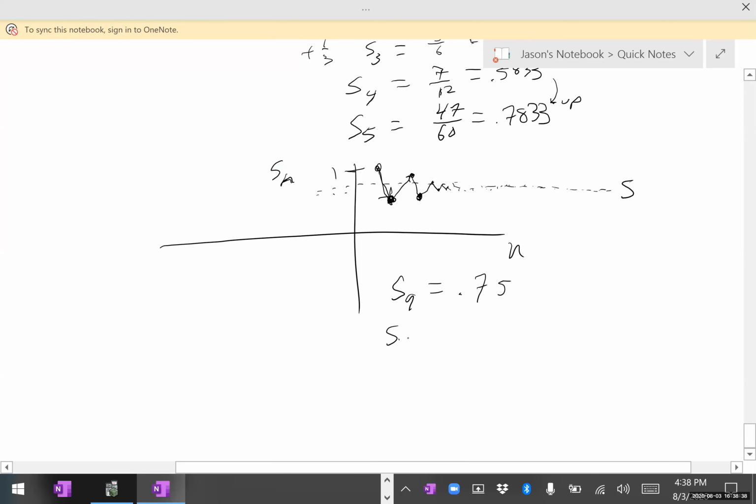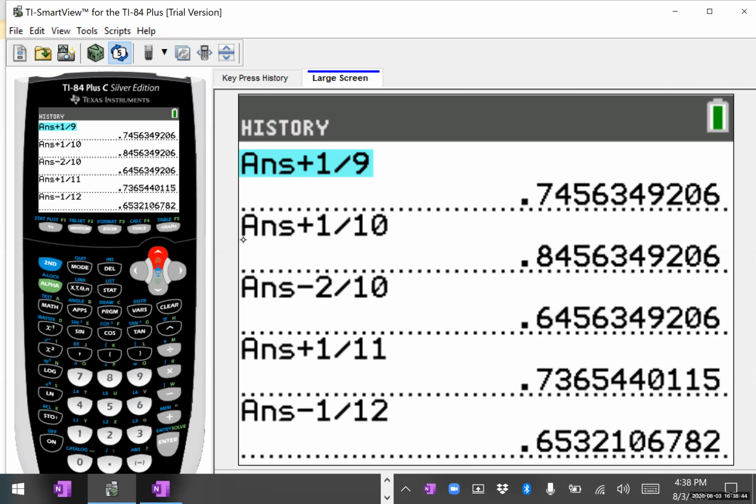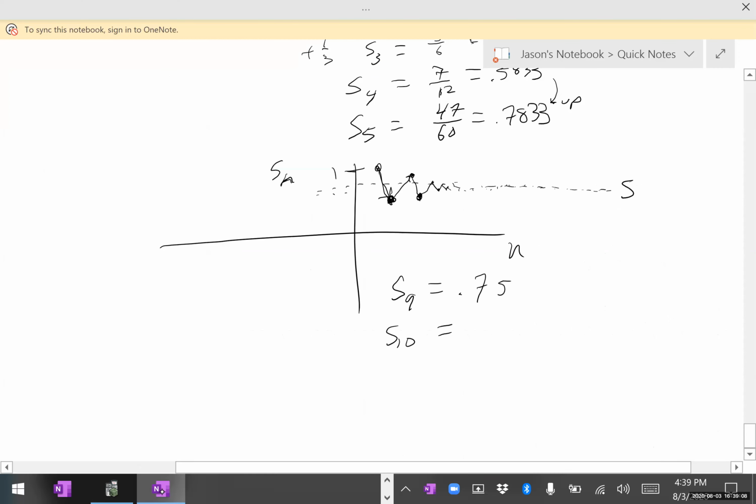And so if we did S10, what was the next one in line? S10 was, it's not the next one, because that was an error. It's 0.6456, right? Oh, look at that, isn't that interesting? It's a difference of 0.1 there. 0.7456, and I guess that makes sense, because of course there's the difference of 0.1, because we subtracted 1/10. Well, duh. Okay, 0.7563, was that right? Come on, go back.